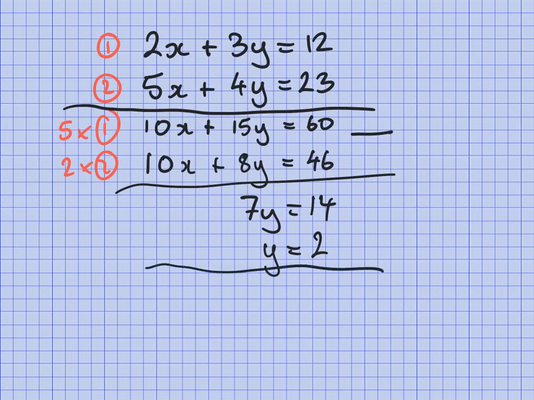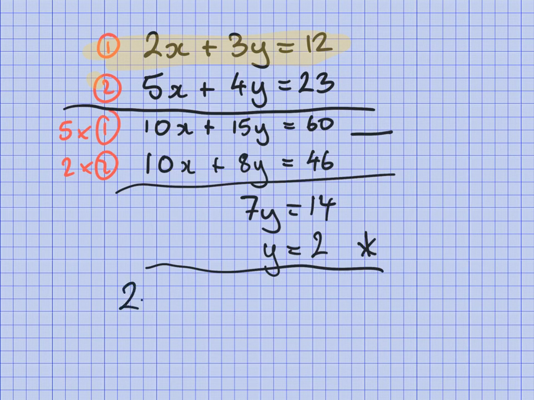Great. We've got the first bit. Y equals 2 is important. So I've got y equals 2. I'm going to take this value and substitute it into one of the equations. And I think the easiest one to use will be this one, just here. So I'm going to substitute back into number 1. Okay, so rewriting equation 1, but with y equals 2.